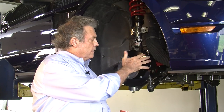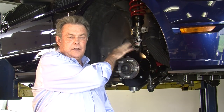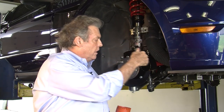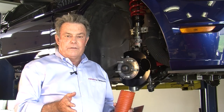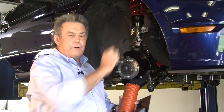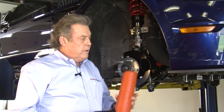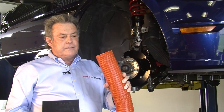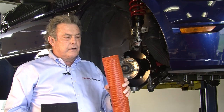We've got the spindle part of the brake duct mounted on the car. Now to get the air from the front of the car to the brake duct, we offer a universal brake ducting kit. The reason it's universal is because everybody has different cars, different equipment, different things running around the front of the car. What we include is a nice three-inch silicone hose — about as good as you can get for brake ducting.